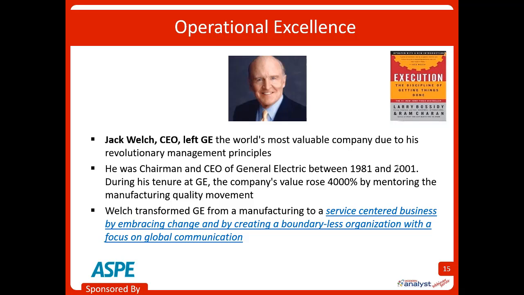And from 1981 to 2001, he grew the value of that corporation by 4,000% by mentoring the manufacturing quality movement. He took from Toyota what Deming did in Toyota and applied it on a massively large scale to a U.S. corporation at the time. This was the birth of global business, with Jack Welch.